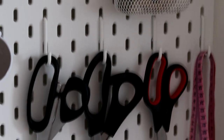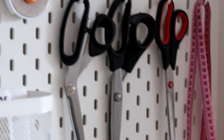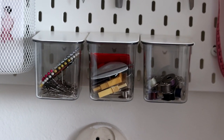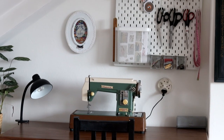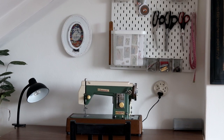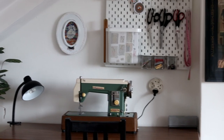It holds some of my most frequently used sewing items and tools, my scissors and my rotary cutter, my French curve, and it has a basket that is going to be fantastic. A little basket that I want to use to hold pattern pieces. When I'm sewing with a pattern, I often don't really have anywhere to put the pattern pieces, and I end up folding them, putting them back in the envelope, and then pulling them out again. So not anymore. They're gonna go in the basket, and whenever I need to reference one, I can just pull it out of the basket and I'll be folding away once I'm done with the project. Oh, I cannot wait. It's gonna be amazing.